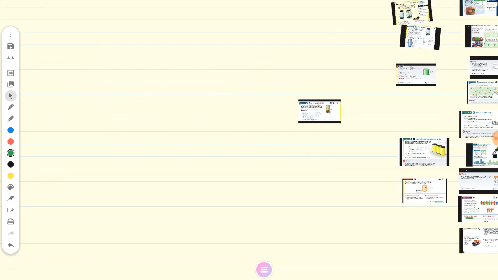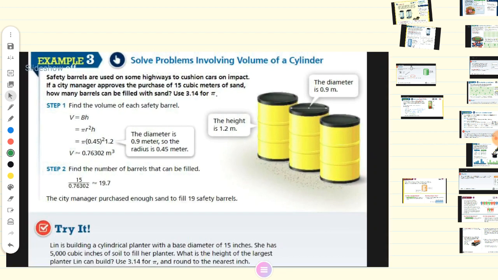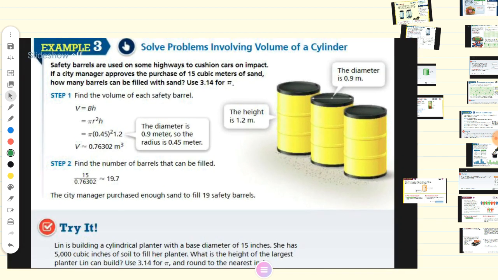Another example. How to find the height? He gave me the diameter of a shape like this, which equals 0.9. So what is the radius? Radius equals diameter divided by 2, so 0.9 divided by 2 equals 0.45. This is the radius. I have r now. What is the volume? He gave it to me, I think 15. No, we will have to read it.